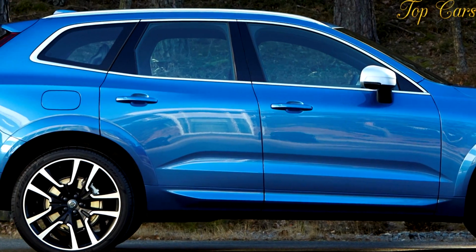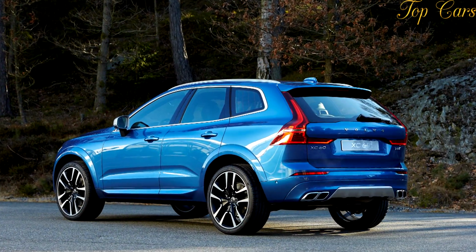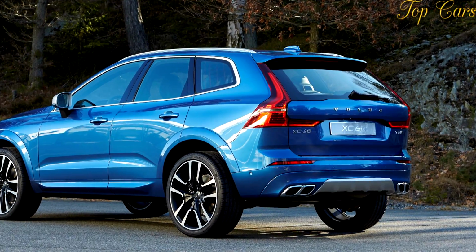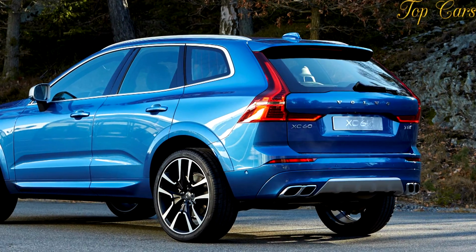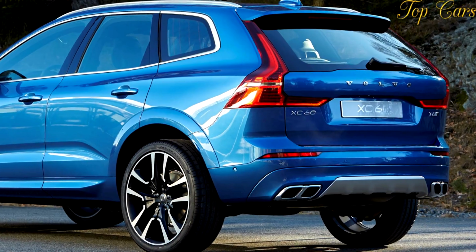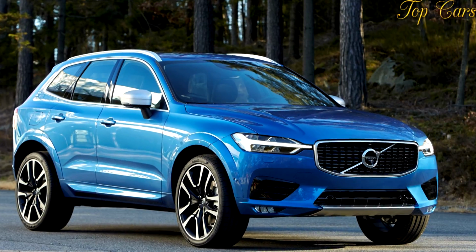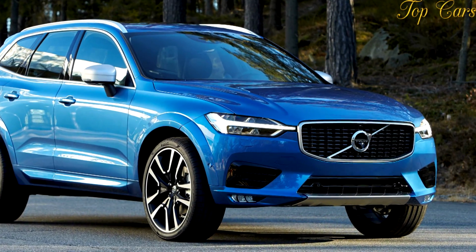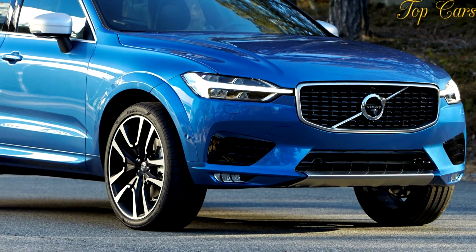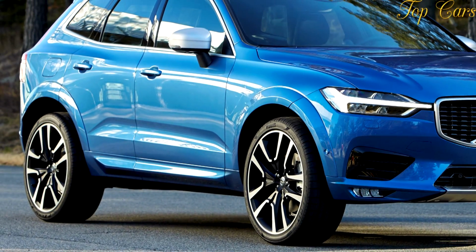Underneath the compelling new suit, the SPA platform should make for a better XC60 in almost every way. It grows by 1.8 inches in length and 4.3 inches in width, although it's 2.1 inches lower than the outgoing vehicle. More important, the wheelbase goes up by 3.6 inches, which translates into considerably more rear seat room. Although we weren't allowed to drive the prototypes, we did slide inside and found plenty of room for 4 6-footers. As in the XC90, an air suspension will be available.